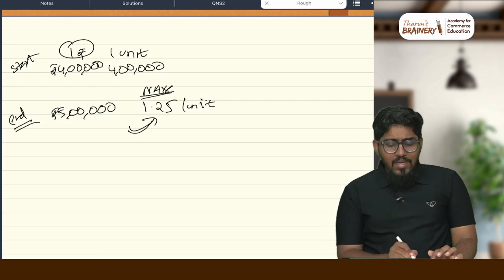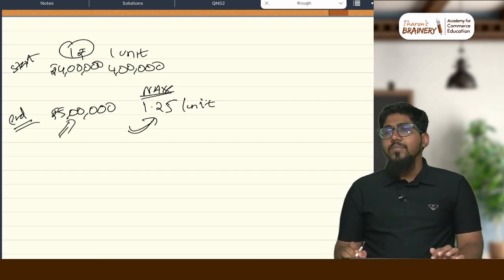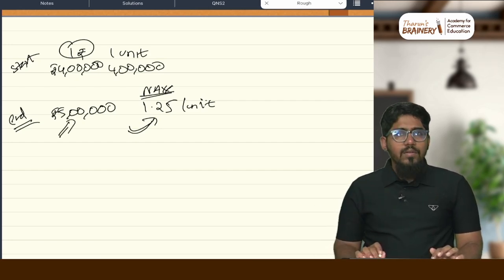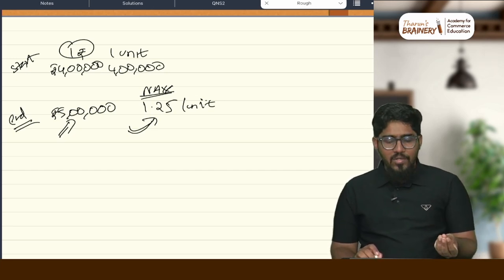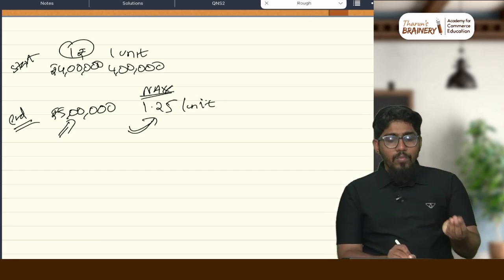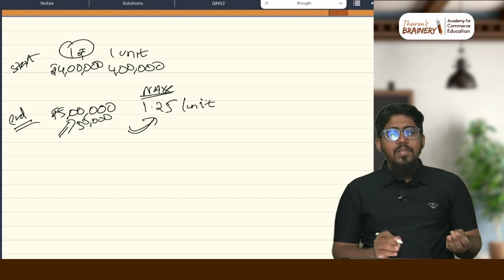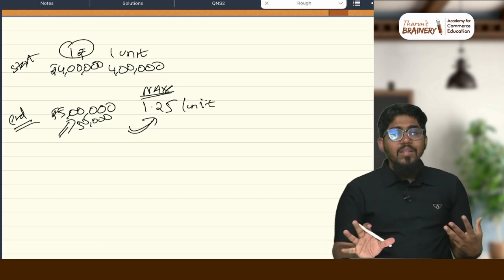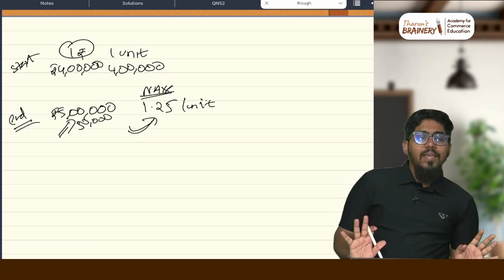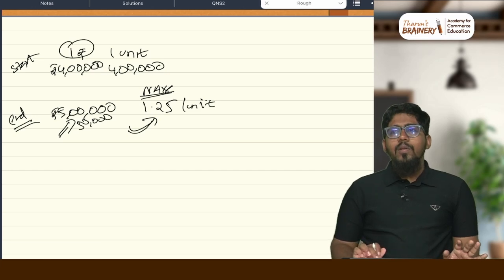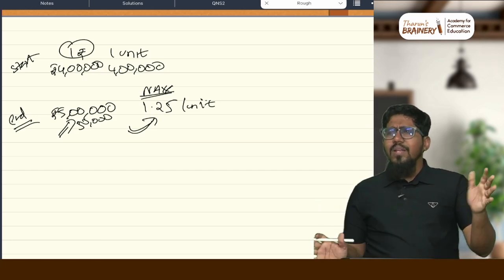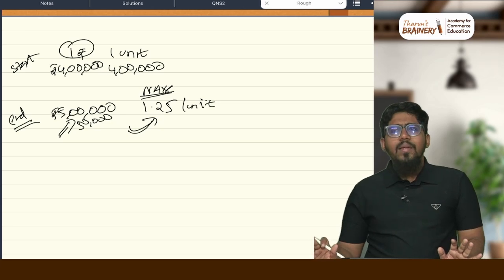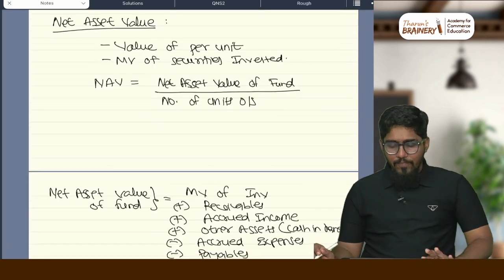So here this is the net asset value of the fund. For example, securities is the fund. Now let us say we also have some cash, let us say 50,000 rupees. So we have only invested 3 lakh 50,000, and 50,000 we have kept as cash, which means that is also forming part of the asset. So 5 lakh plus 50,000, whatever is the asset, basically total assets minus the liabilities is equal to net asset value of the fund.